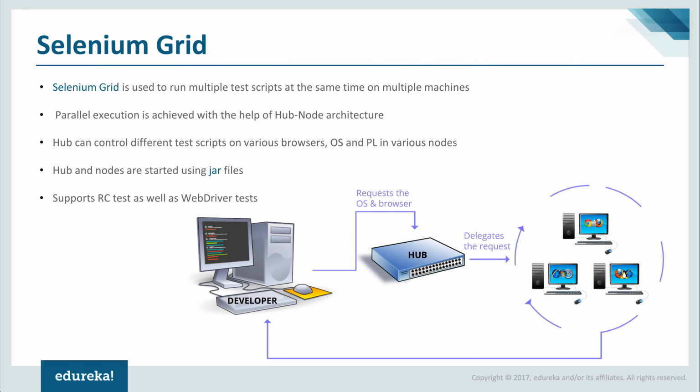That's possible. The thing is, if you're using an AWS server or some cloud server, then you will probably have to use something called the HTML unit driver or a headless browser. But if you're doing it on an actual machine, a laptop or a desktop, then of course you can go ahead with the Chrome driver for testing on Chrome, or the Gecko driver for testing on Mozilla Firefox. On a high level, that's what you got to know. WebDriver, RC, and IDE are those which build the scripts, and GRID can be used to execute those scripts on multiple machines running various browsers and operating systems at the same time.